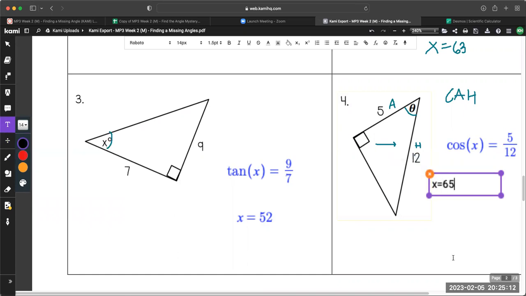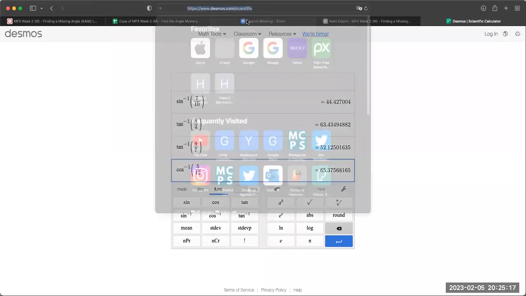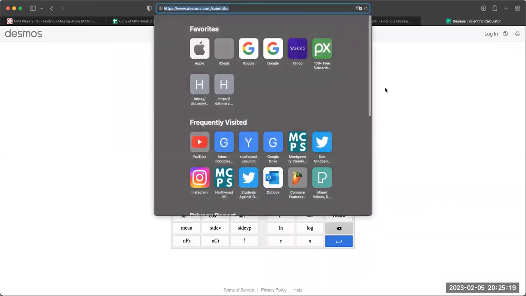All right, so give that a shot. It's just some calculator play. Use Desmos, use the scientific calculator. It's the one that says scientific explicitly. It just is a lot easier for you, but everything is there for you.